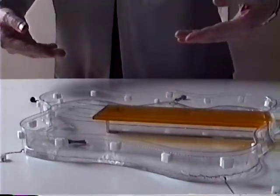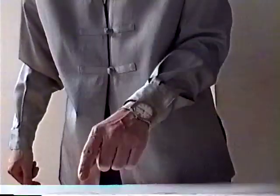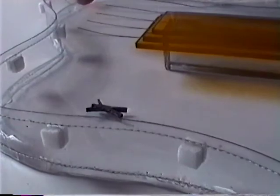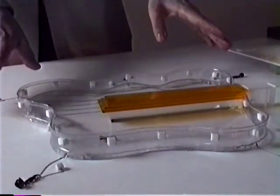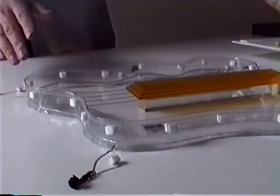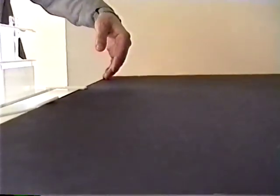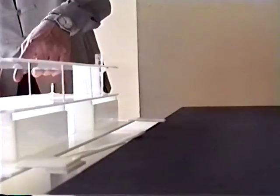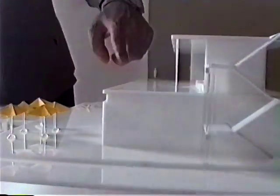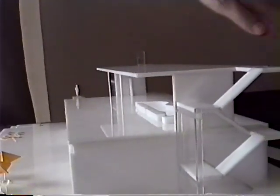This pool will be set into the water and these are flotation devices that help hold up the edge of the pool. What you see here is a scale figure of a person swimming in the pool. The reason to make this particular shape is so that it sets beautifully into the water, floats very loosely, and becomes almost part of the natural environment. What is shown in black could be a pier, a bulkhead, or any edge of water — maybe even a beach. This structure is the pool pavilion with changing rooms on either side and an open outdoor cafe at the top. One of the main design criteria for me was to keep it very small and open for views looking through.